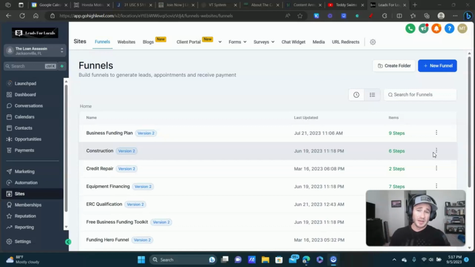You could really do this for just about any business. The main thing is you need to have an offer and an opt-in page to send people to claim that offer. And with that said, you don't necessarily have to have a funnel or opt-in page for this. I just recommend it because we want to collect additional information. We want to send them to an appointment calendar or an order form afterwards, et cetera.